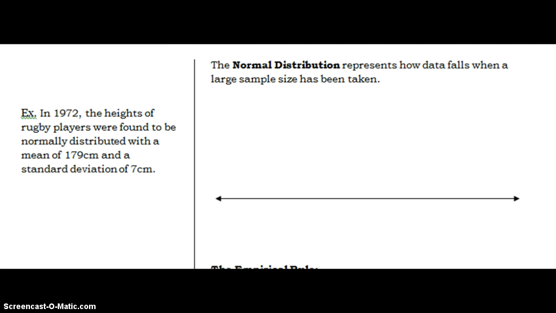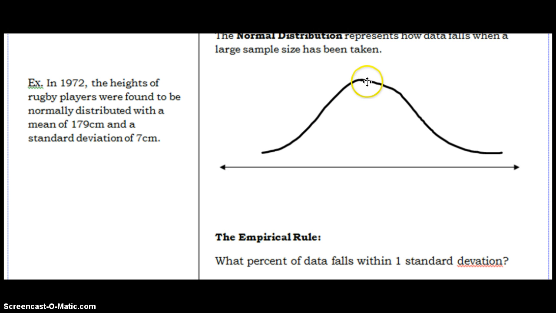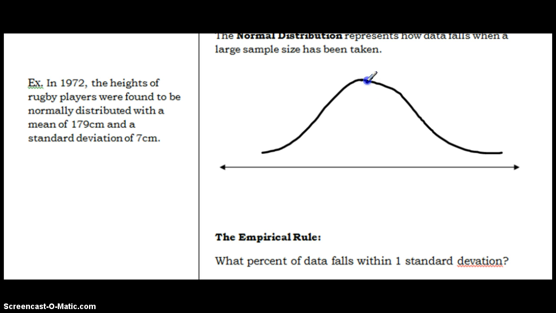Let's take a minute to understand how the normal distribution is drawn and then talk about a particular example. First, you want to draw your bell curve — it is a symmetric bell curve. Start at the top, draw to the left, then back to the top and draw to the right. Go ahead and pause the video and do that. Then realize that the very top of our bell curve is where our mean is, and the average is in the middle.